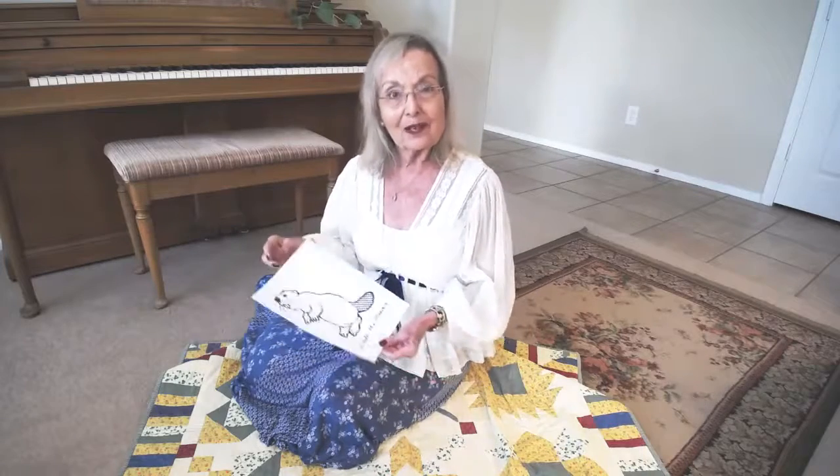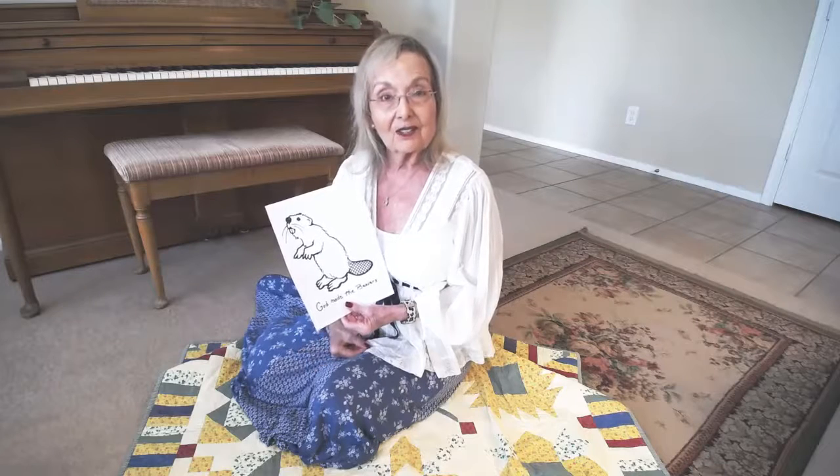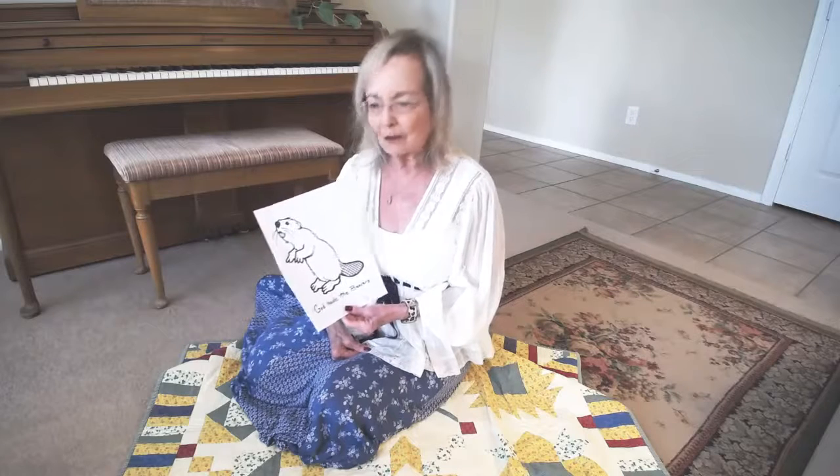I brought a picture of a beaver today, and you'll probably see one on your screen. Beavers are characterized by having these two big front teeth, which are called incisors, and they're orange — not white like ours — because they're full of iron, so that they're good and tough when they cut through twigs and branches.